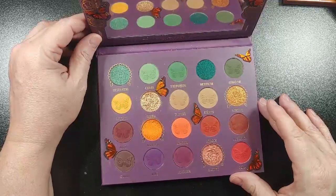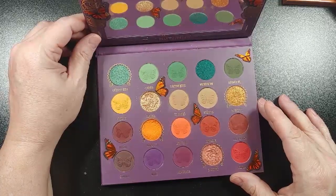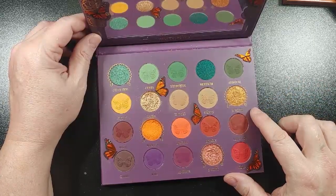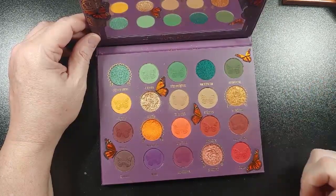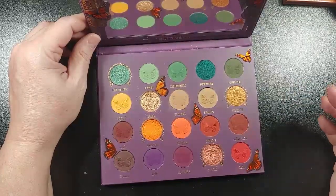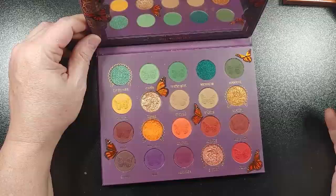And it is just stunning. It's my favorite Melt palette that I have. I love the She's in Parties, but this is my favorite. I believe I got it on sale. It was a limited edition. And I have used it several times, and I have loved every look that I've done with it. And it has a little bit of everything. Really, you could use this for any season. I mean, you can use any of them for any season because no one's the boss of you. But yes, I love it.